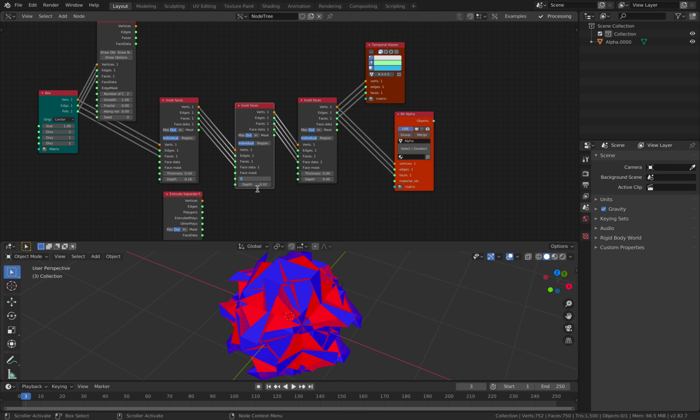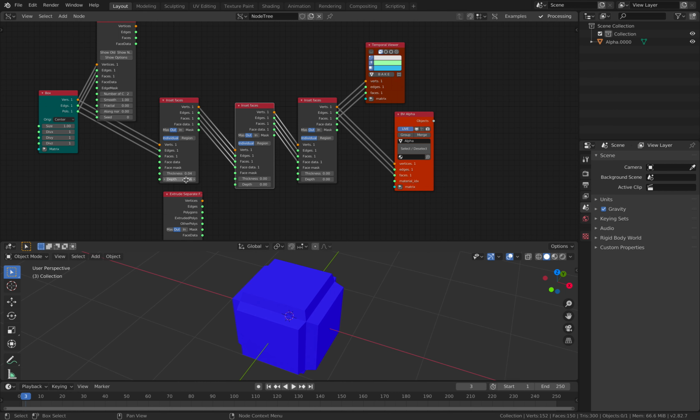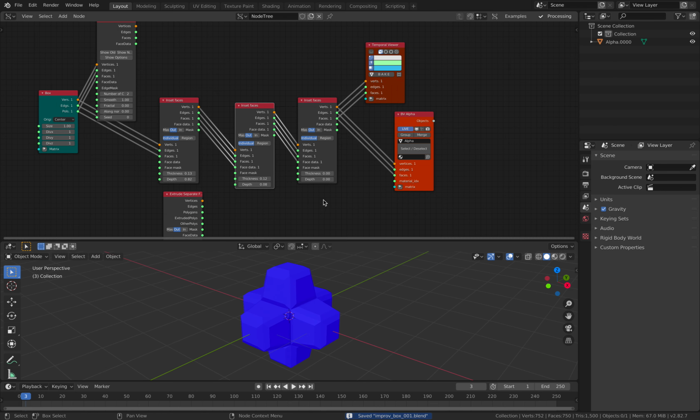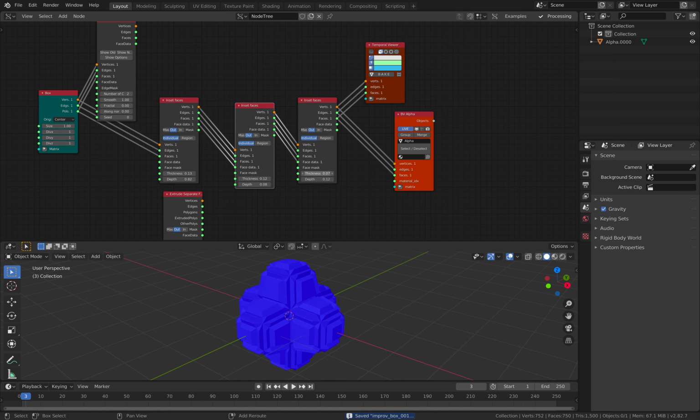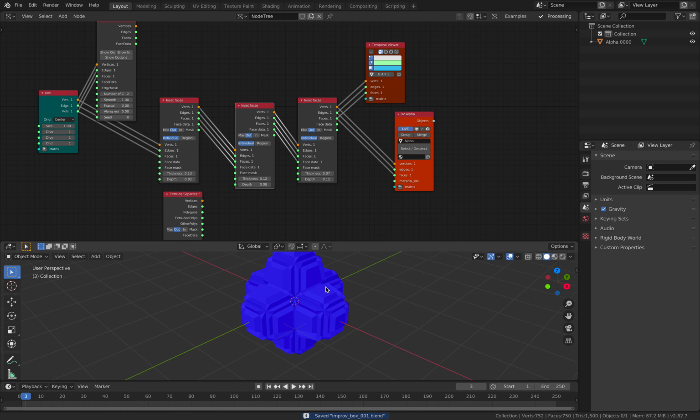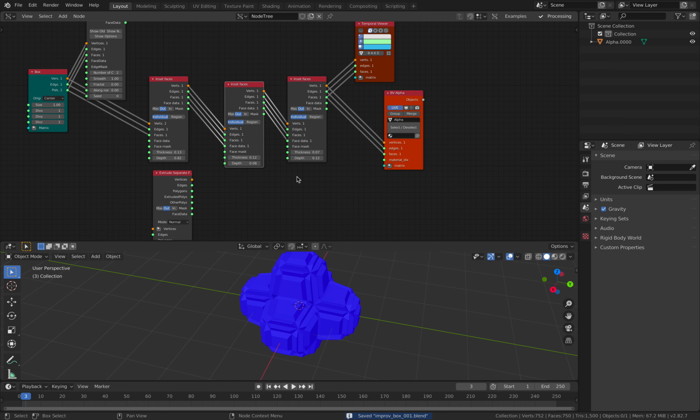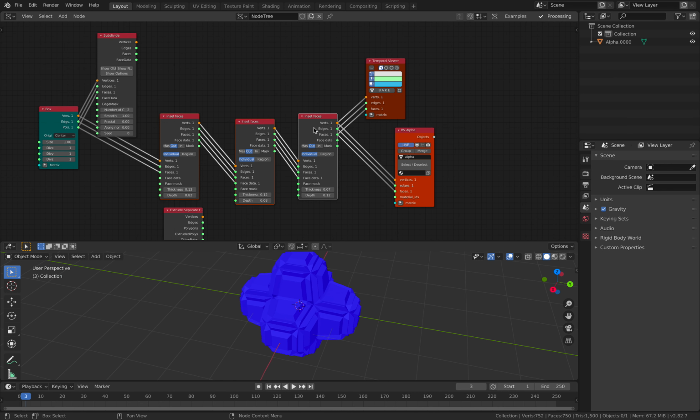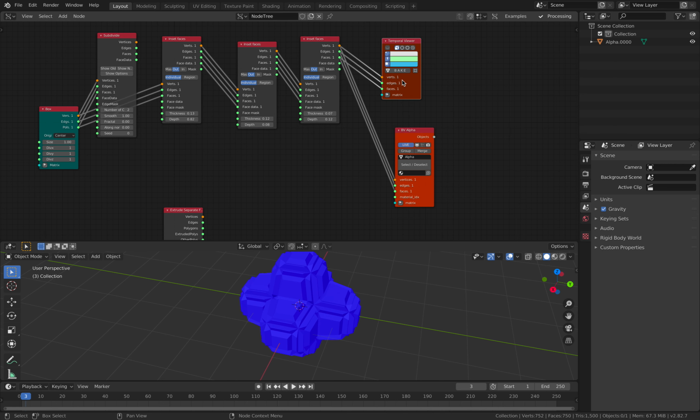We need to zero it out. So thickness and depth. That's still kind of okay with the Inset. If it's not too much, you can get a result that's clean. Right, so that's with the Inset, multiple Inset faces.